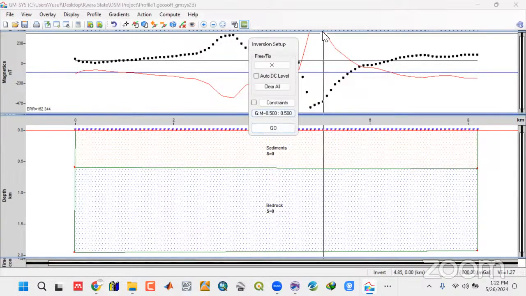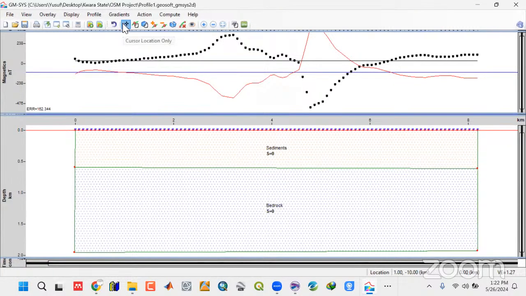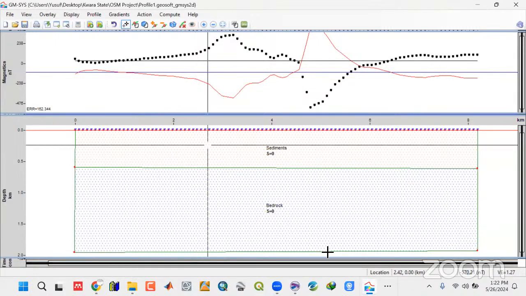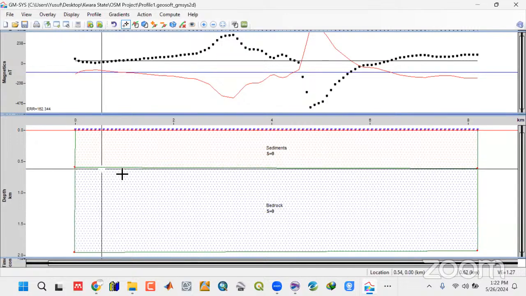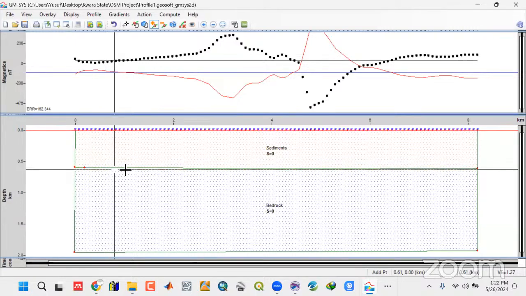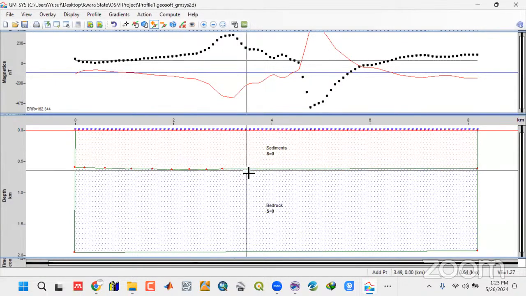You click on go. But this, you click on this, click back on this, it has disappeared. So let's first do the modeling and see how tedious it is. For us to do it, we need to add many points here. You can click on this, add many points. If you want to do the inverse, you need to add as many points as possible. It's just to change the shape. As you change the shape, everything changes.